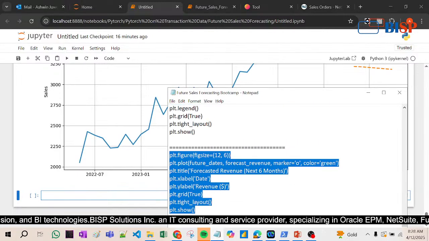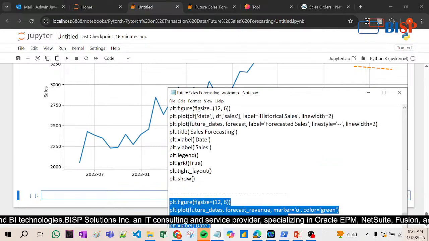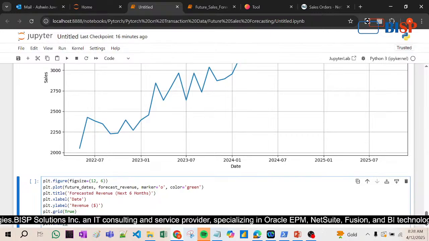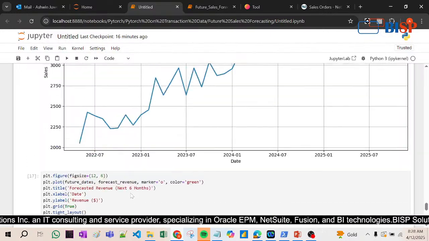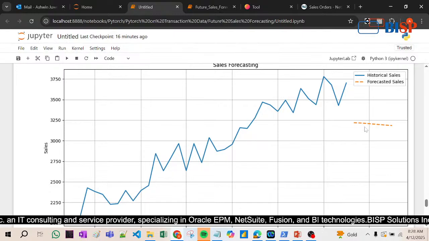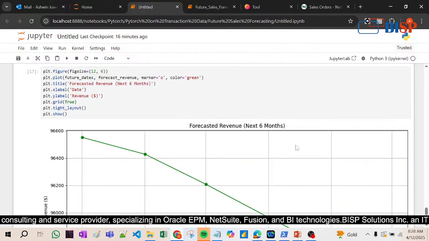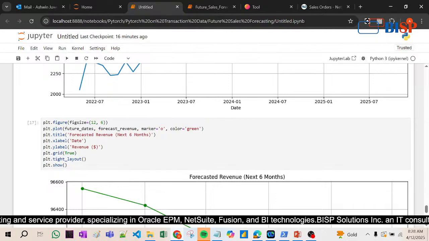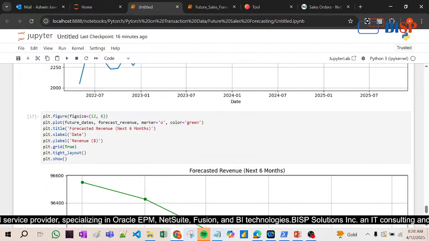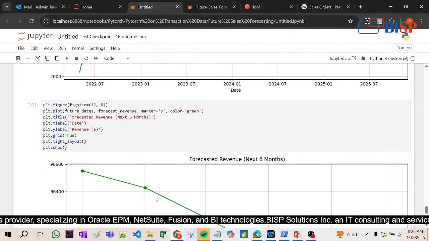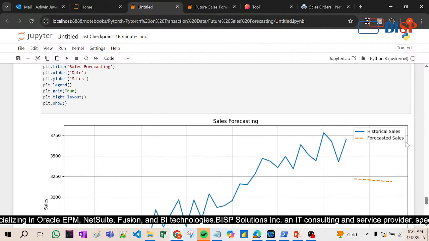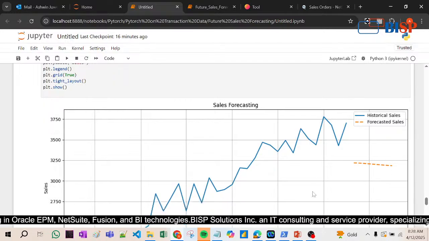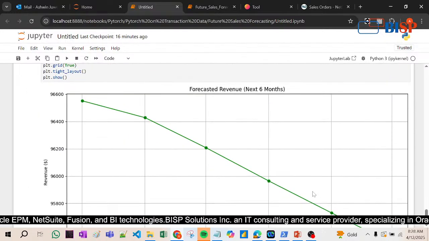Let me plot this figure also. Look at this. We have just increased this data, we have just zoomed in on this data. This is how this data looks. So the smaller image I have converted into this large image, right?